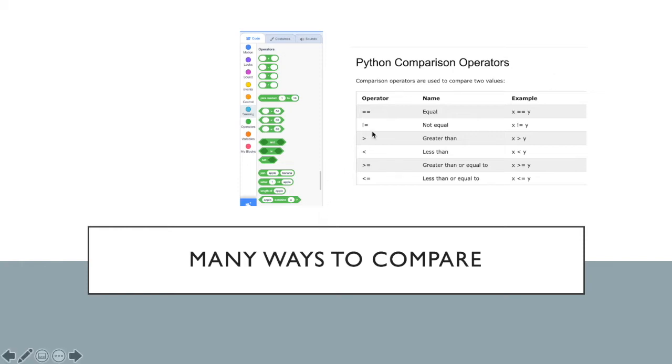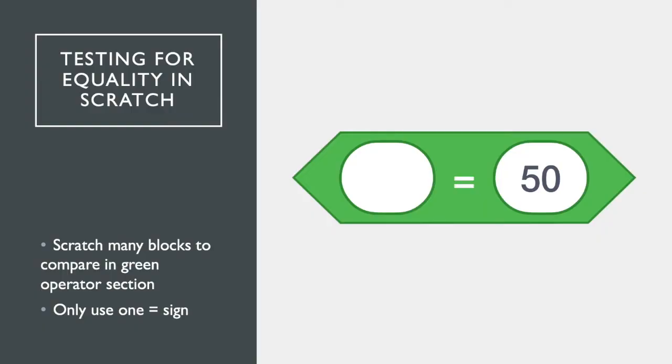The only other subtle difference is for not equal, it's exclamation point equal. And then everything else operates the exact same. So nothing too drastic, but just a couple little nuances as you're looking at code and trying to write your own. And we've maybe used some of this in the previous videos, but just to be aware of why that happens. And so we're going to take a look at this just in the sense of equality, just to give an example. And we're going to create a game called Guess the Number, one that you've probably seen a million times, but maybe you haven't seen it through a Scratch and Python lens.